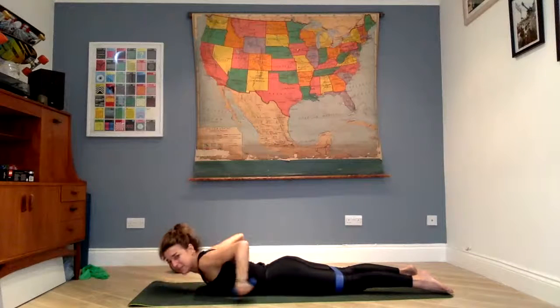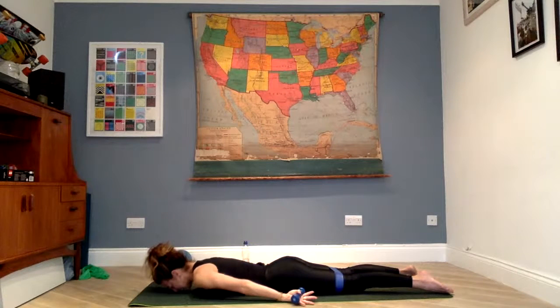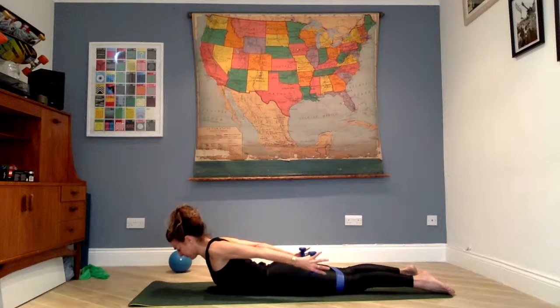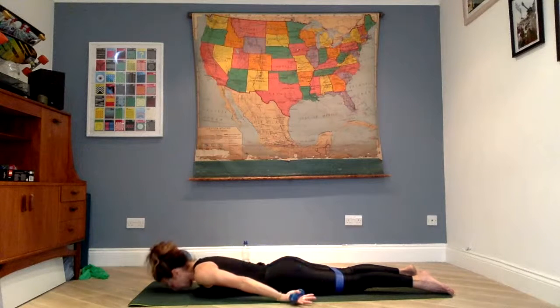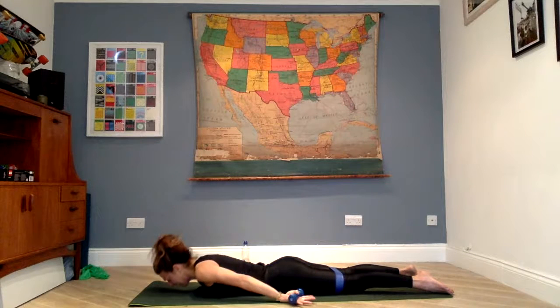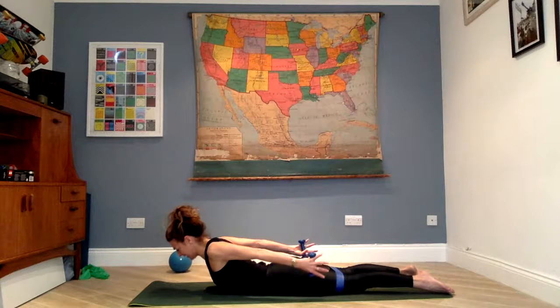With this one, we're gonna sweep the hands down along the sides, just turn the pinkies up, lift those weights up to the ceiling, back to the hands that touch the floor as the chest comes down. Exhale, lift, rotate the arms, pull the shoulder blades together, inhale, lower. 2 more, lift, and lower. Last one, lift up and hold for 4, 3, 2, and 1.